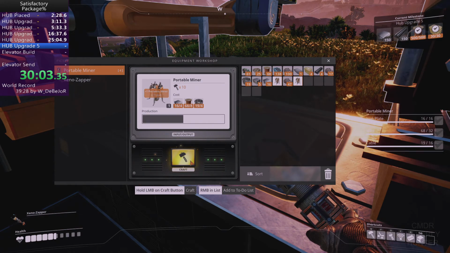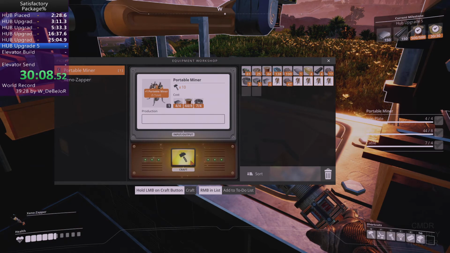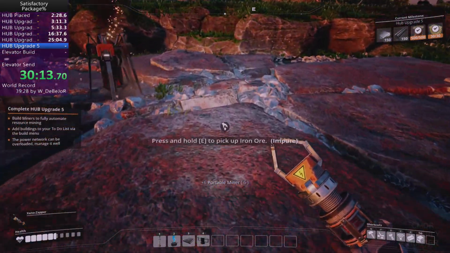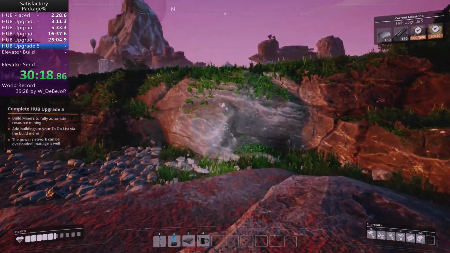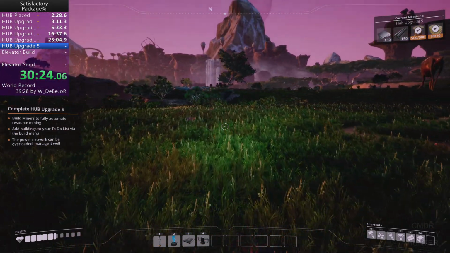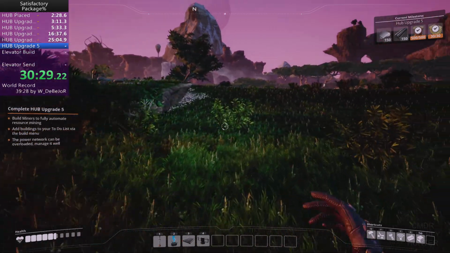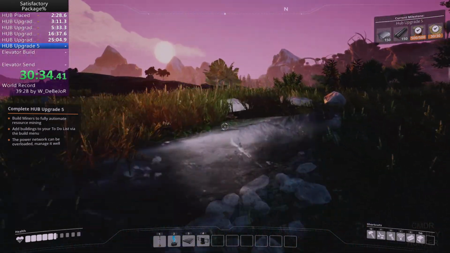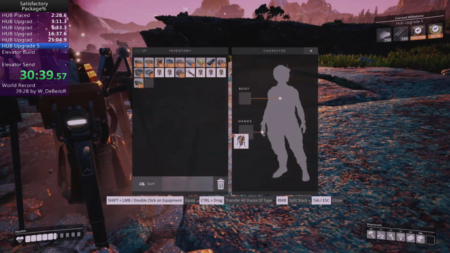I'm going to drop an extra portable miner on the iron and then put the rest on the limestone. There we go. Again, I'm probably making a huge mistake here, but I hope. Right. There's the copper. I'll pick that up as well. I've got 9 minutes. This is a really good record, by the way, in case you hadn't noticed.